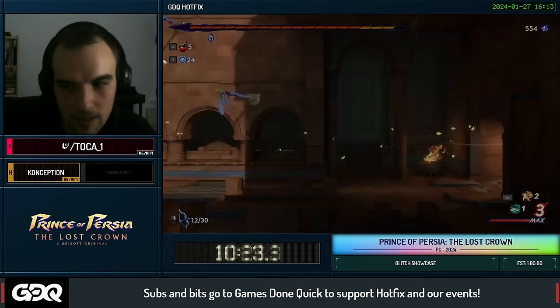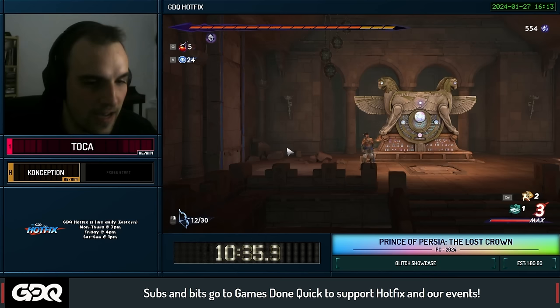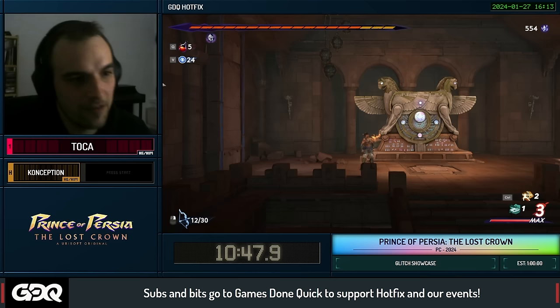So just to make the point that just because there is really fast tech doesn't automatically mean that it's also the way to go fast in a speedrun. At least not currently. Things might change, we might discover new things, as Conception, as you've pointed out, is a new game. There's a lot to be found down the line. Yeah, consistency and setup time is key there. Yeah, for sure. Absolutely.